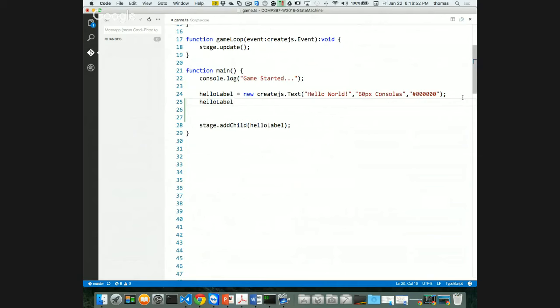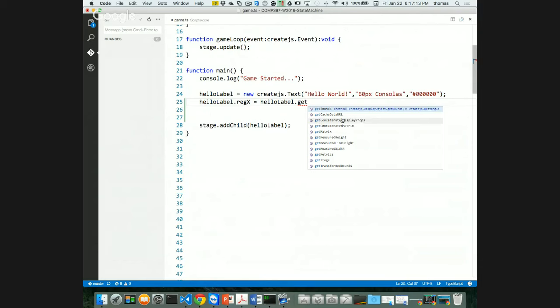We want to put the regX value, so the registration mark on the x-axis, I'm moving it over, right? It's going to be equal to my hello label dot get. And notice I have getMeasuredHeight, getMeasuredWidth, all these other things.